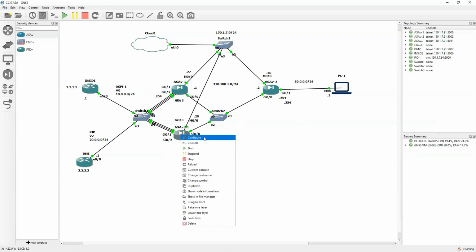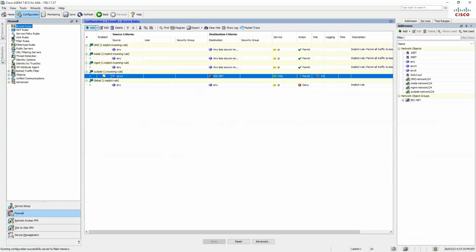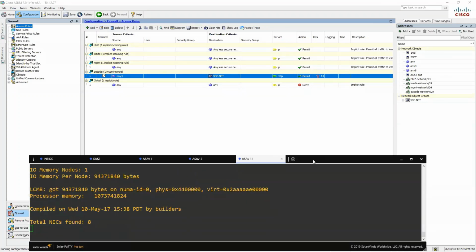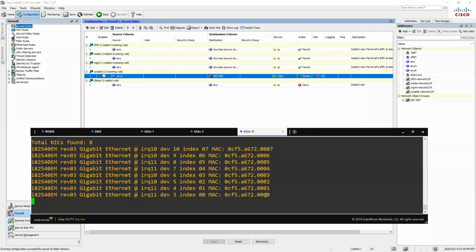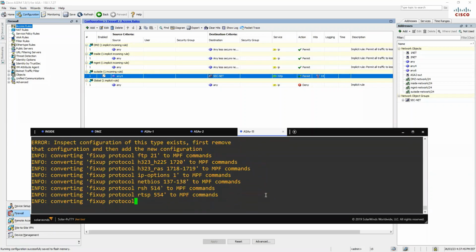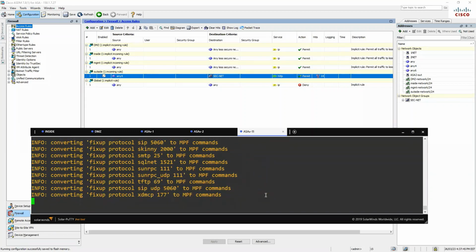So let's take the console now, and I will do the same thing here also. For ASA11 also, I will configure the management, and I will enable the ASDM, because I'm going to configure the failover using the ASDM.